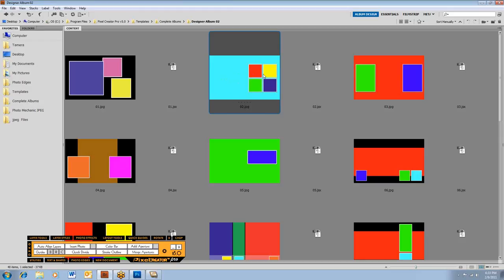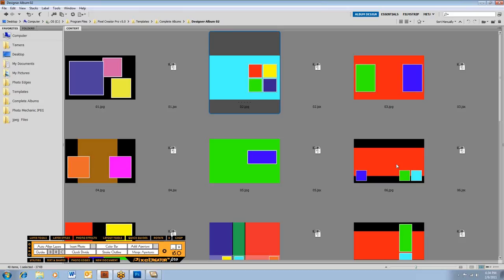This particular layout has 5 image openings, but if you remember, what you'll probably find when you're using an album like this, rather than picking from the same number of images that you're working with from a spread, we're going to find ourselves adding to or subtracting from more frequently.